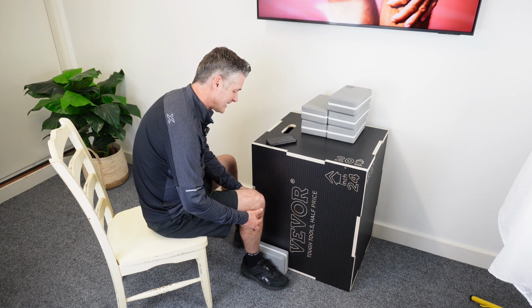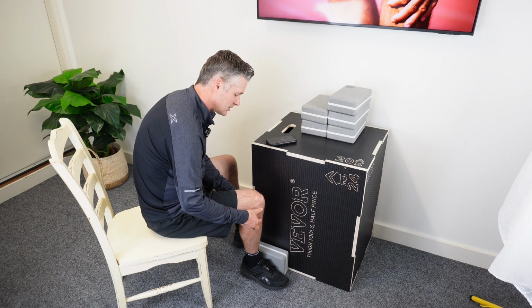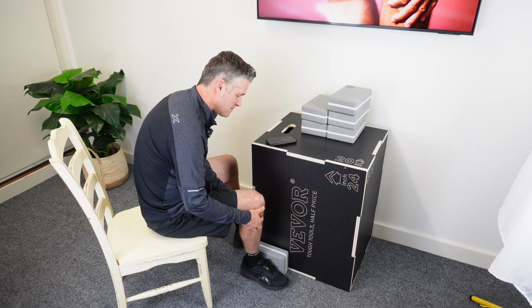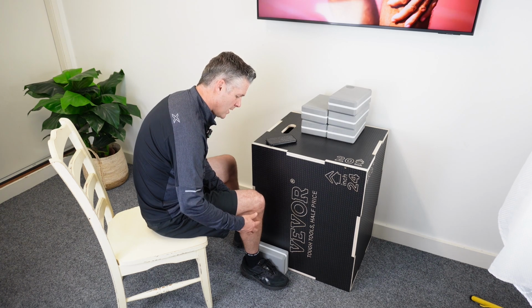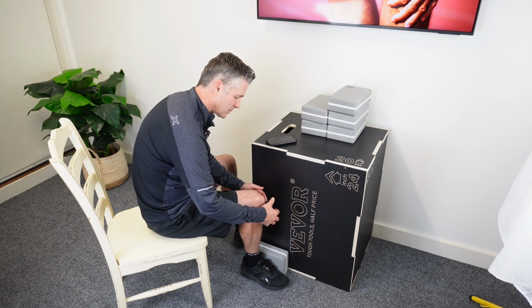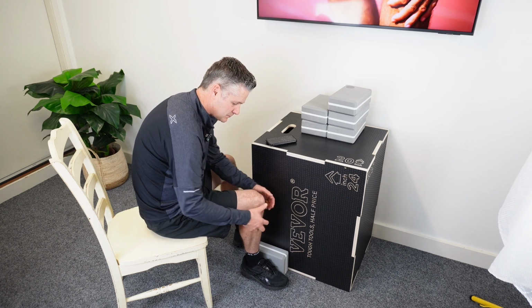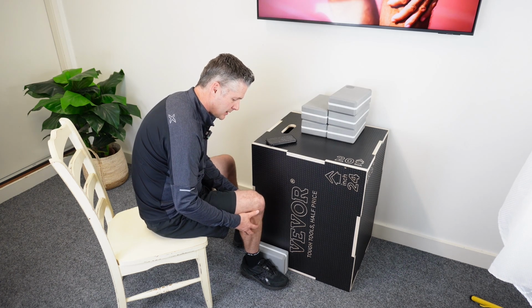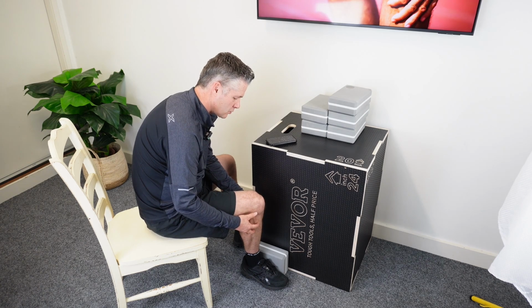So we're contracting into internal rotation. I'm trying to bring my knee around into that internal rotation, building up to best effort. Keep going, keep going. 3, 2, 1, opposite contraction. So what we're doing is we're going into external rotation. We're trying to pull away from that block, going into external rotation, contracting the muscles to do this type of movement. 3, 2, 1, and relax.